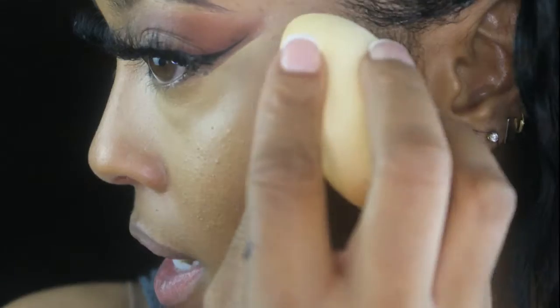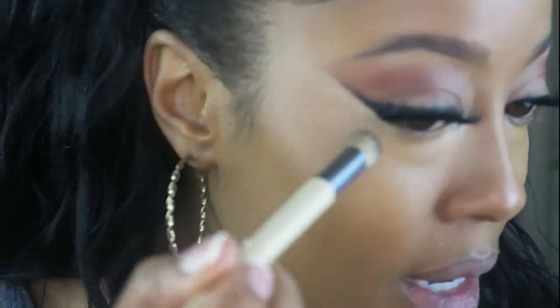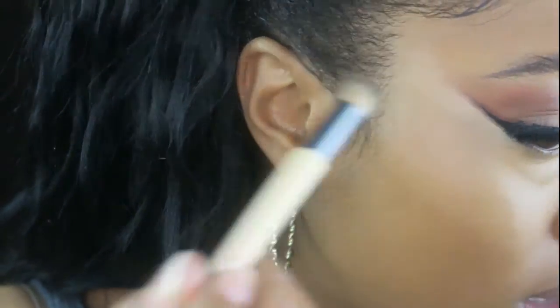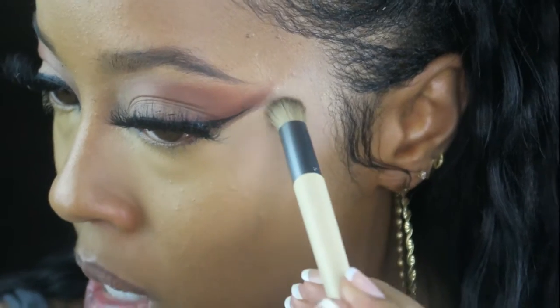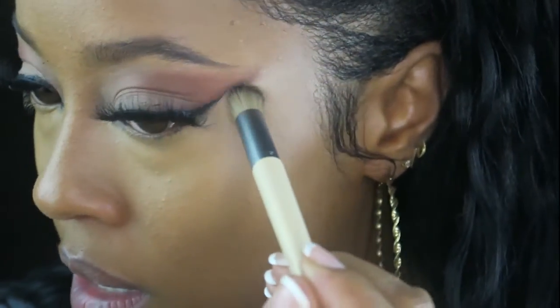Dang, this looks so pretty. I actually like this little highlight. I think I'm gonna keep it. I'm gonna blend it. Let me not be that girl. So I'm going to take the corrector brush and just blend a little bit. See, it didn't do too much, but it looks a little more intentional rather than I left my concealer line just sitting there.